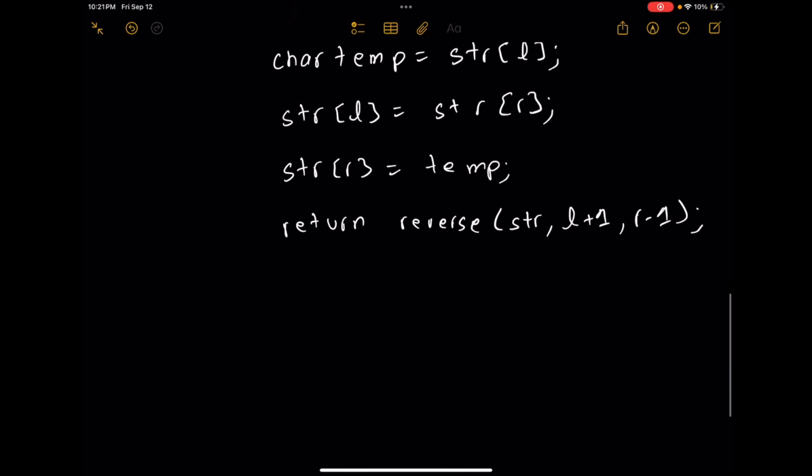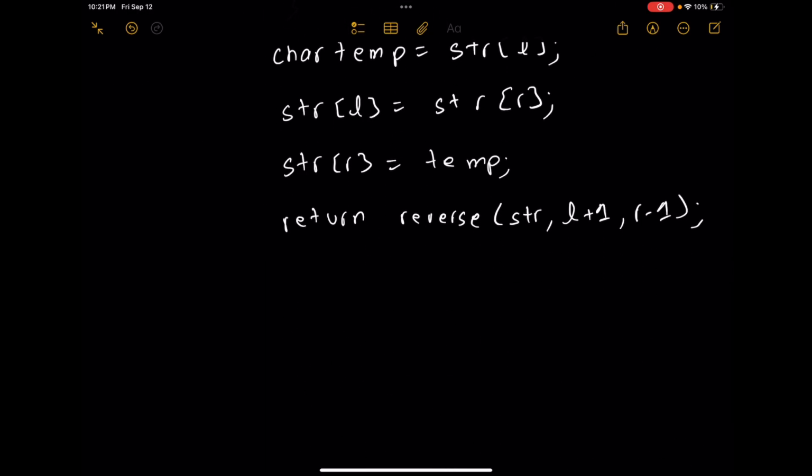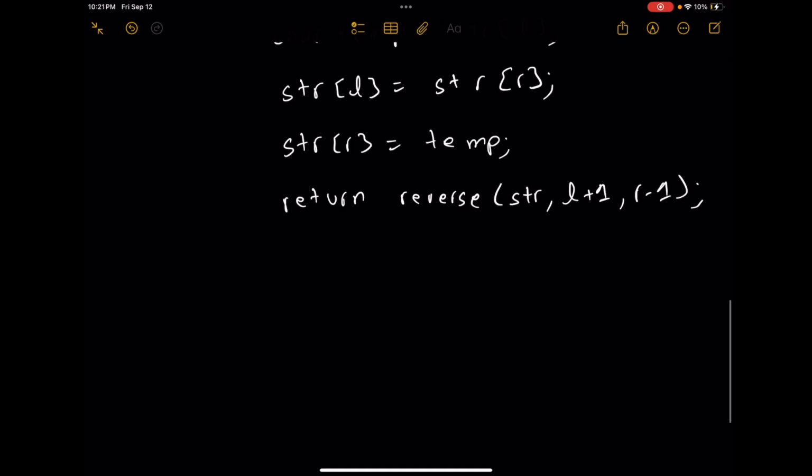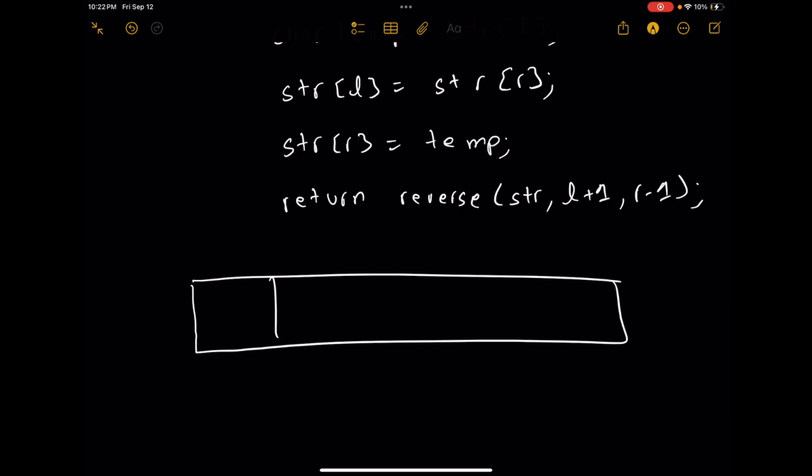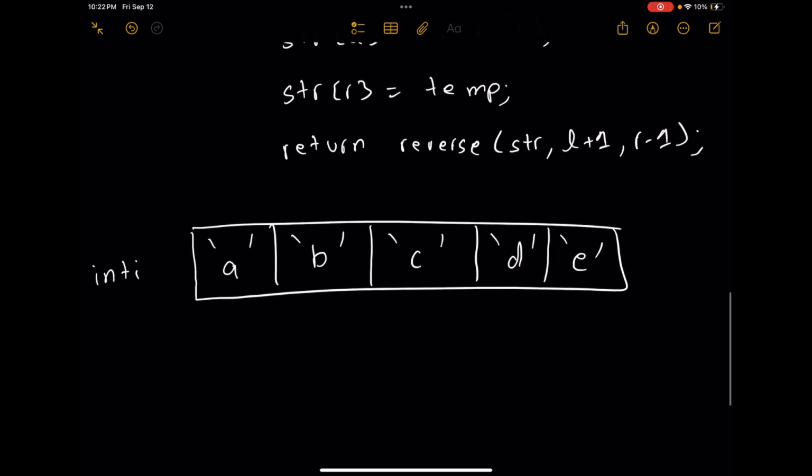Now let me do a dry run with a string that is of odd length. So let's do this. Let's say we have A, B, C, D, E. Okay, that is our initial point, right?